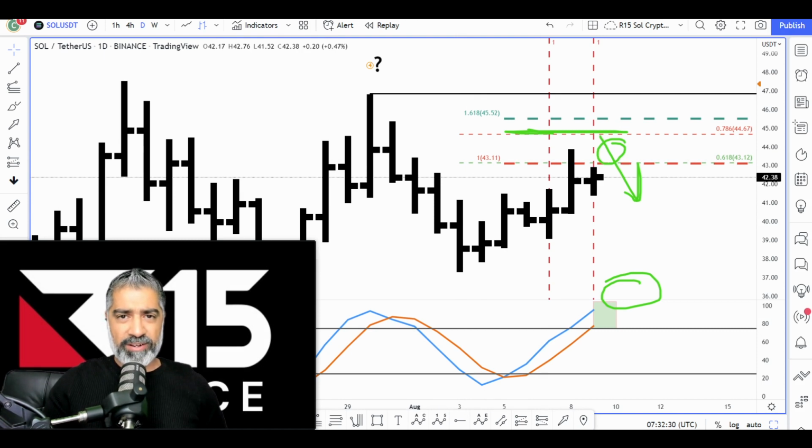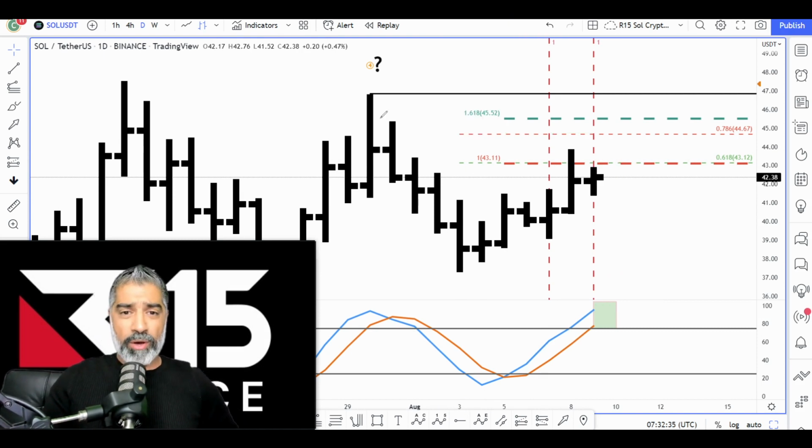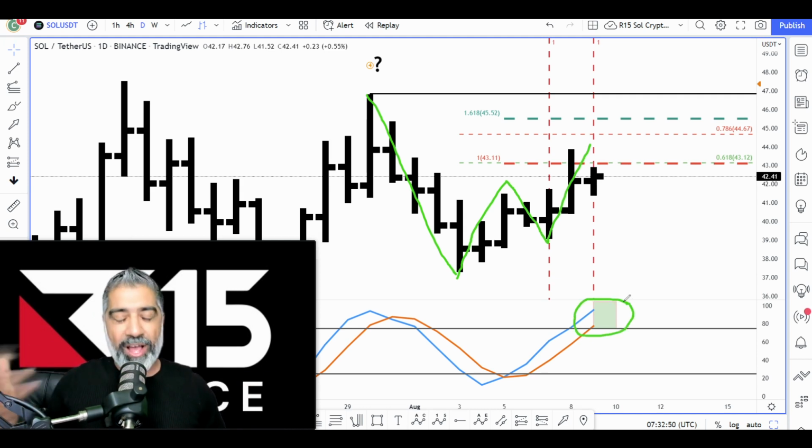Live chart. Let me just get rid of these green drawings that I just did now. So what we can see now is how we had this move down as we saw before, but was anticipating ahead of time this A, B, C style correction, with the momentum moving over here. Now, if you're familiar with momentum, there's thousands of momentum indicators. By far, my favorite is the stochastics RSI.